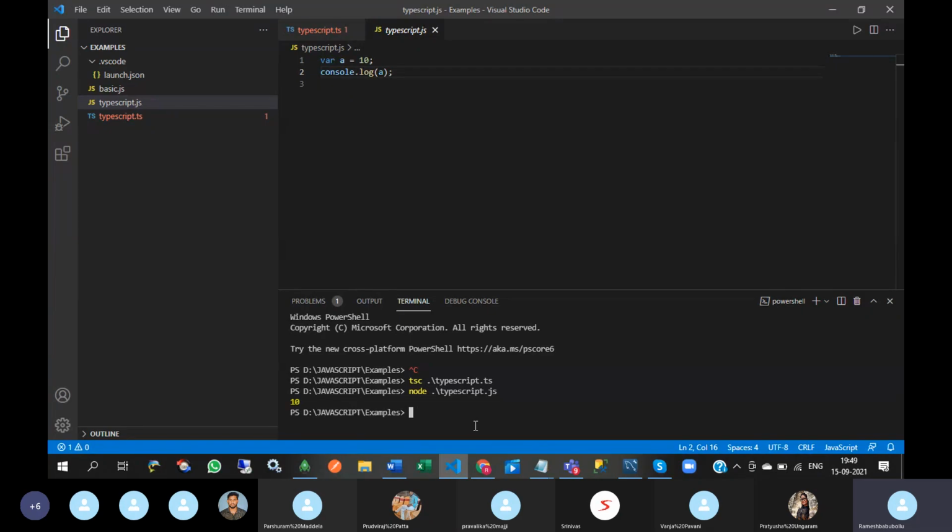So to run the TypeScript file, you need to execute two commands one by one, but there is a shortcut: tsc TypeScript.ts pipe symbol node TypeScript.js.